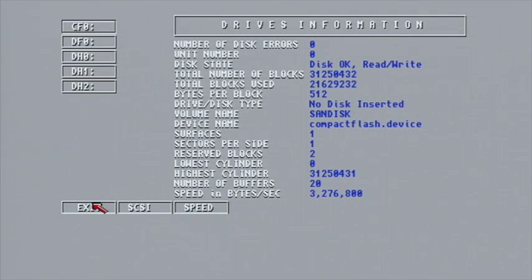I must admit, I generally run all my stuff from a big CF card I've got shoved in there, so it doesn't really matter to me. But it would be nice to have a fast poke increase the boot speed of this thing. It'd be nice to get it booting up super quick. So I think I'm going to add that to the startup sequence. I may live to regret that. In fact, no, I won't. I'm just going to put a command into Workbench Startup.